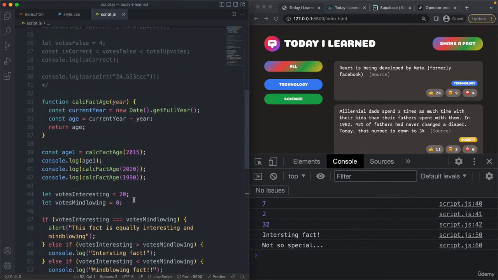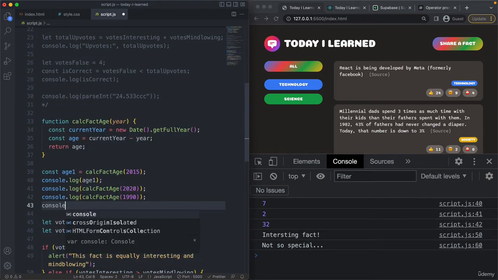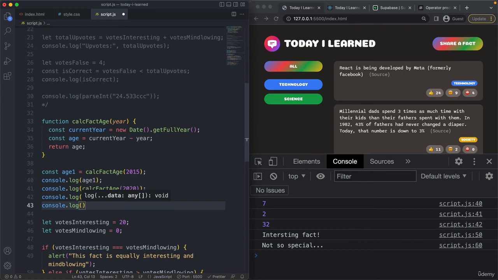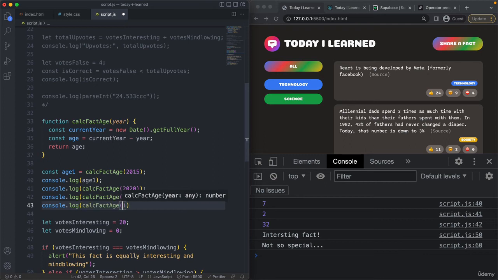So moving up here, let's say that we wanted to call the calc fact age function with a year of 2037. So basically we are saying that the fact was created in 2037. So let's see what result we get.